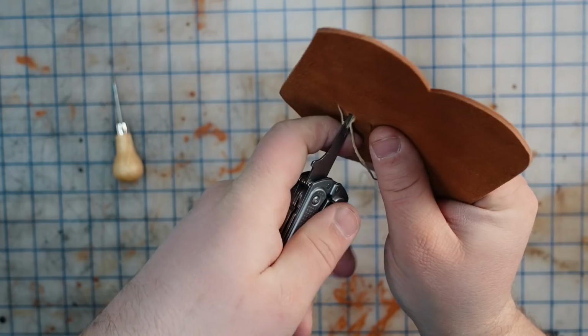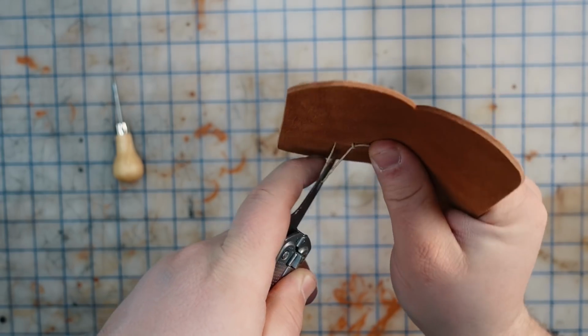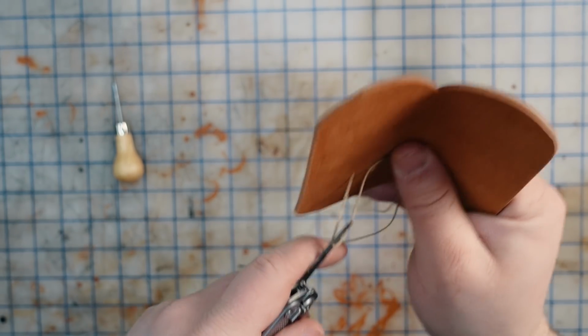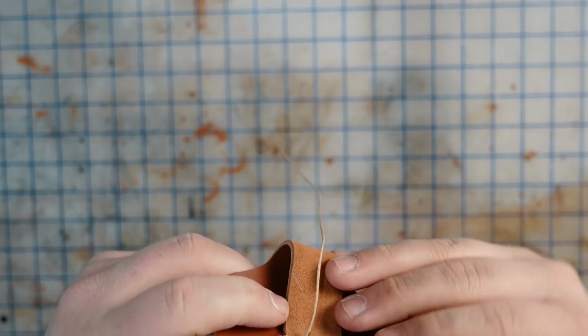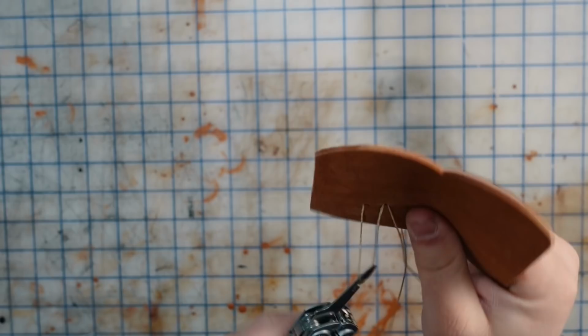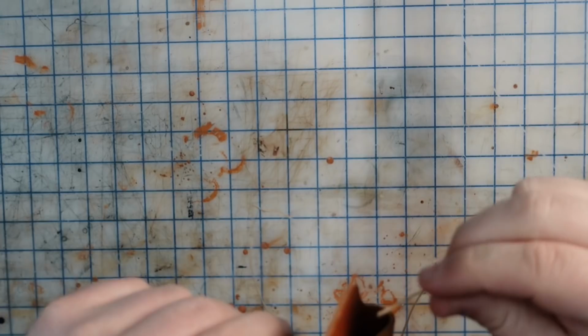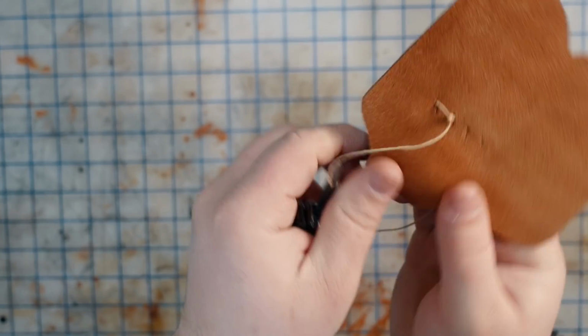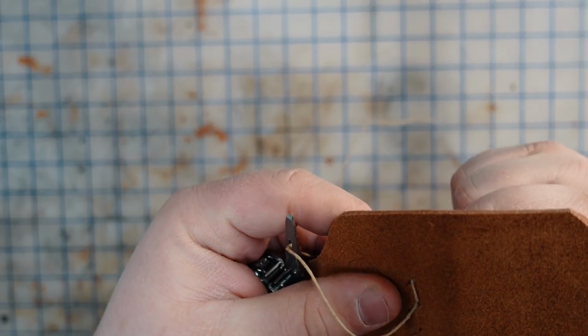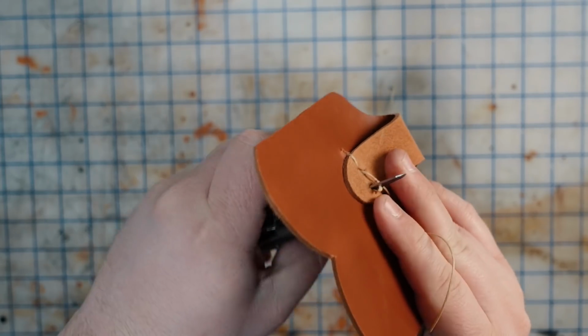However, I realized one mistake I kept making was feeding the thread through the wrong side of the awl. Which causes the awl to be on the wrong side of the stitch. When you back it out, you just get stuck. What am I doing? Alright, here we go again. There we go. I ended up doing this a few times throughout the project and never totally figured it out.